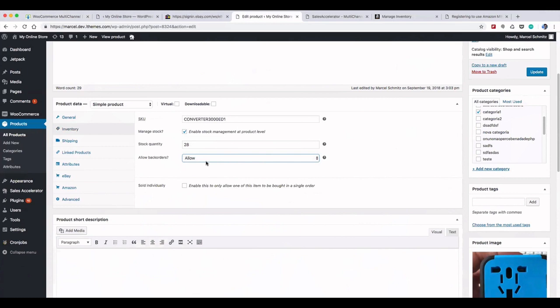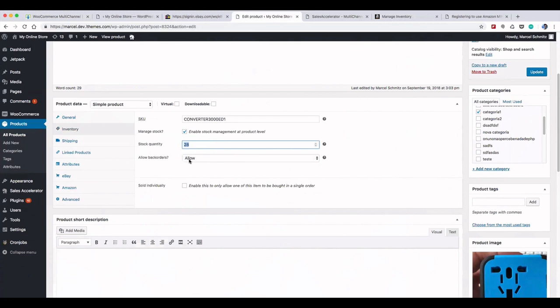So let's say you have 28 products sitting on your shelf and you sell 10 of them. You're not going to know about that in the exact second when you sold your 10th object. There's going to be a delay. And because there's a delay, you don't want to miss other orders that are going to come in, and you still have access to stock and you still want to sell on those different platforms, right?